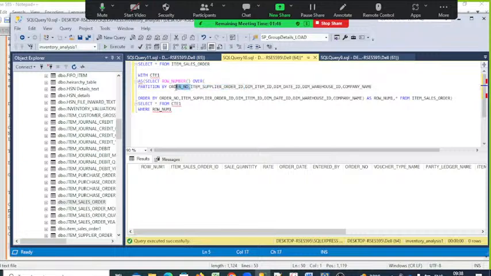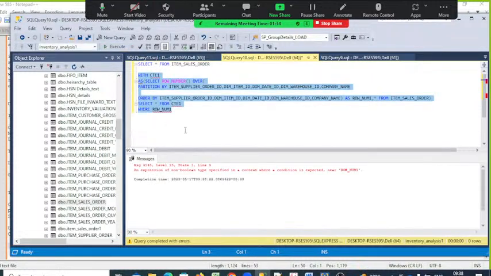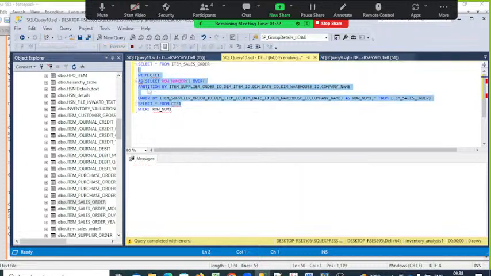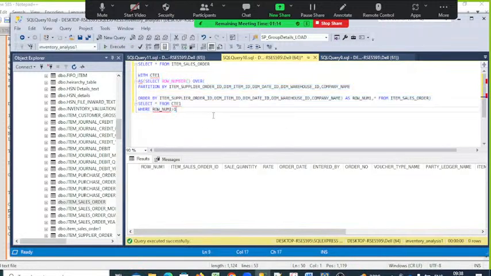Now let me try and remove the order number also. Let's see whether it works without the order number. So these are the foreign keys and the company name. Let's see whether it works. Do I get only one or multiple? So in this particular case, all the foreign keys which are in the fact table along with the company name, they form my composite key. Now did you understand?